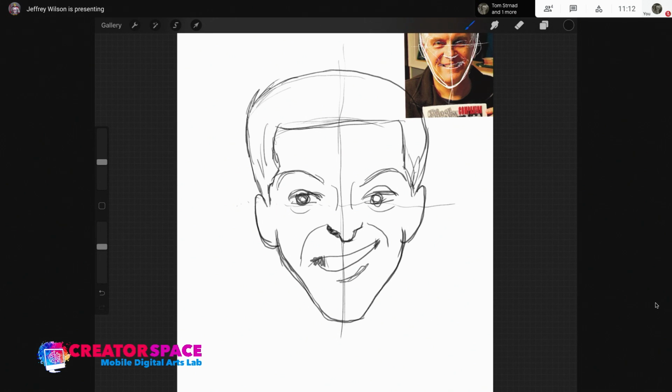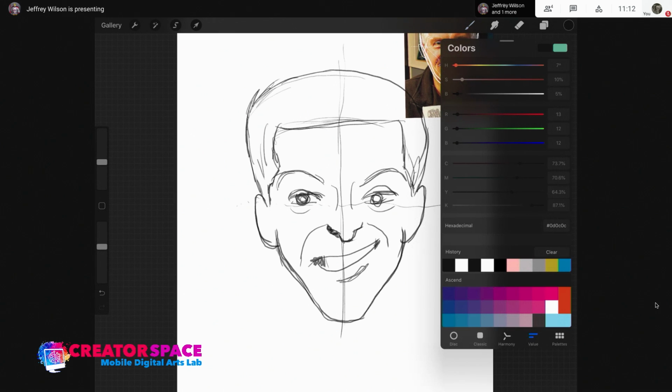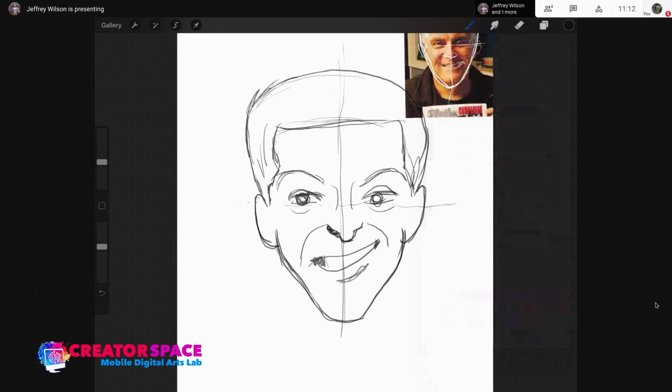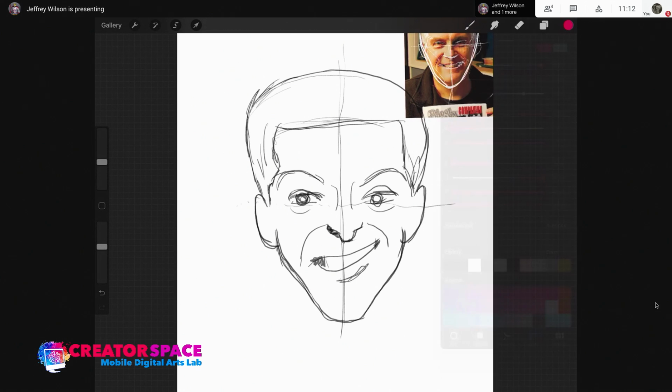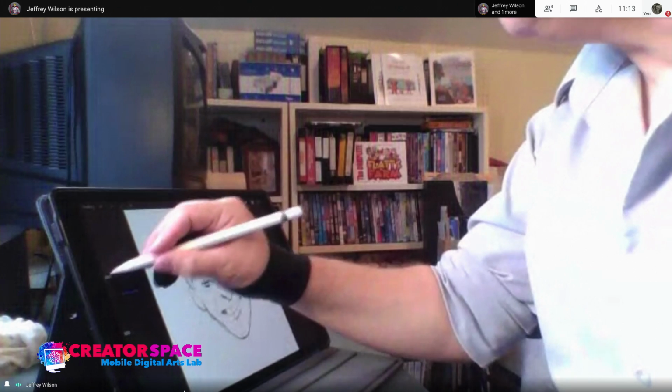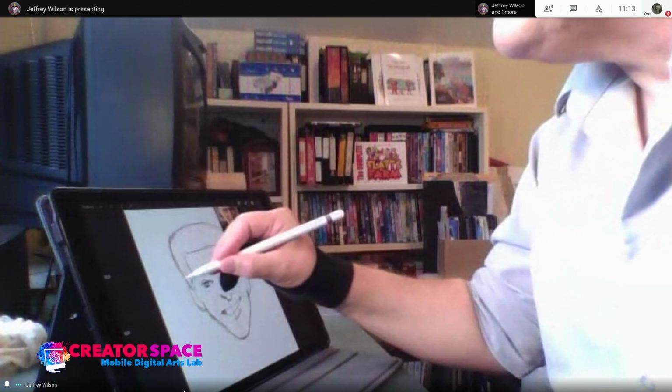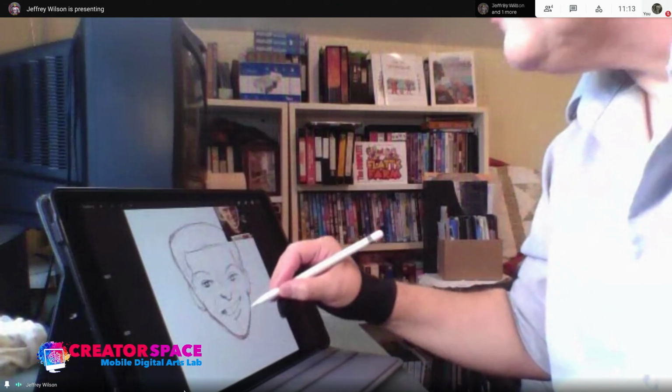I'll just change my pen color here to red if I can. Let's see if I can do that. Let's change it to like a pink here, and there we go. So I'll just show you the basic shapes I have put in the drawing here. I have the main overall shape. Let's just increase that pen tool a bit there. Show where that is. So that's here.